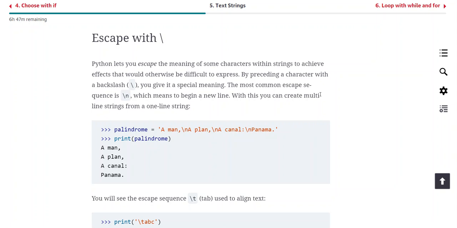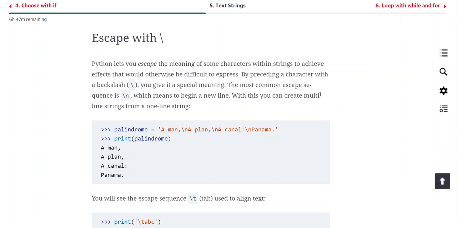Alright gang, we're in Module 5. Welcome to Video 2. In this second video, we're going to talk about the escape sequence I mentioned in that first video in Module 5, and we're also going to talk about concatenation. It's about a $15 word, and it's a very simple concept.